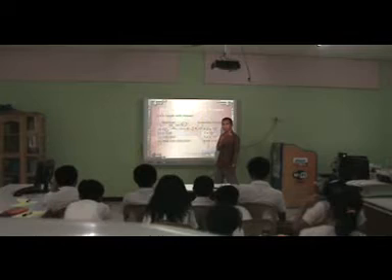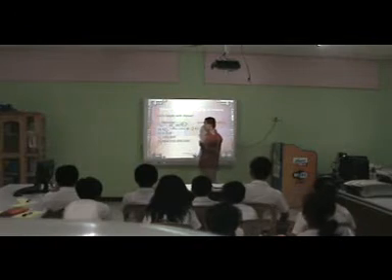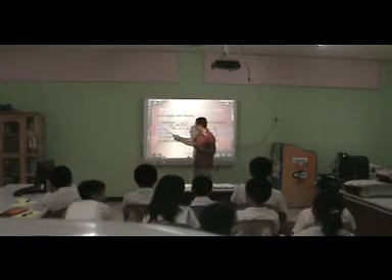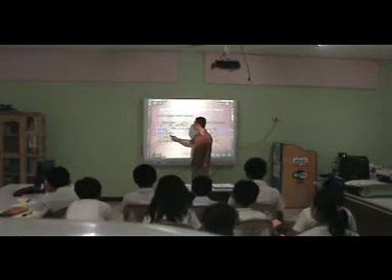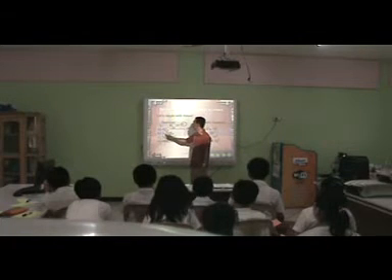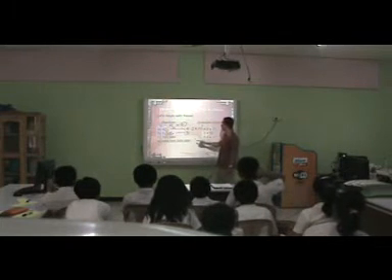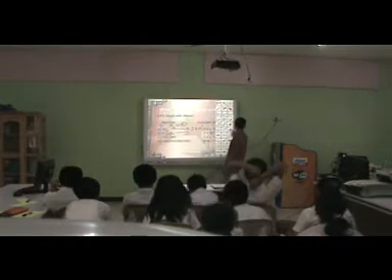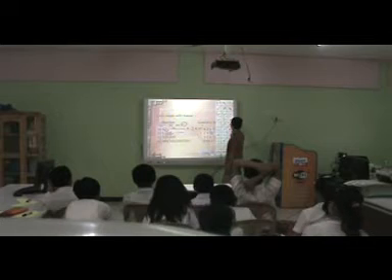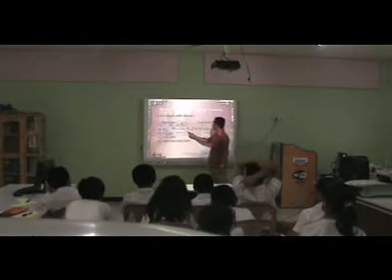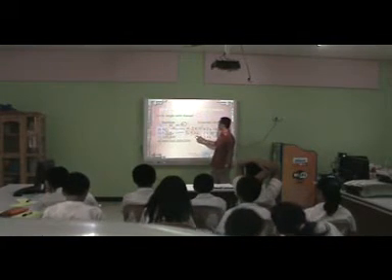Number 2, letter B. That is 5,000. In 5,000, where is the decimal place? After the last zero. It should be here. So I will count the number of decimal places: 1, 2, 3. So that turns out to be 3. 5 times 10 raised to the power of 3.